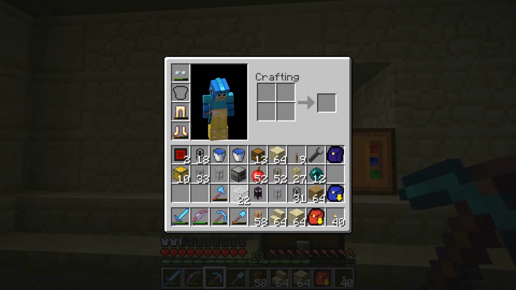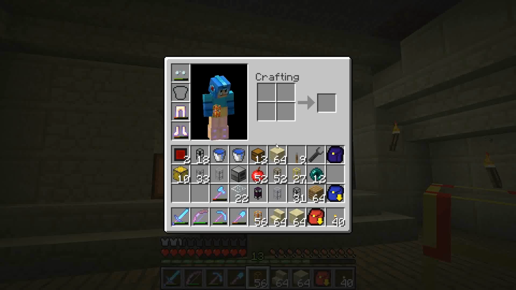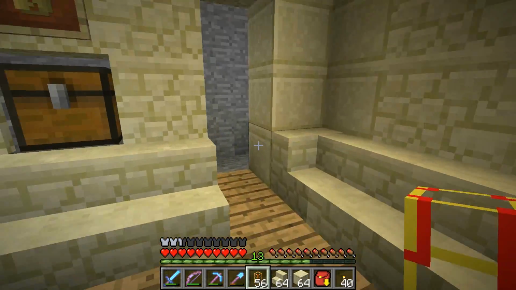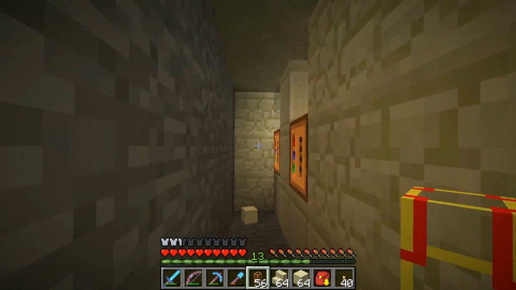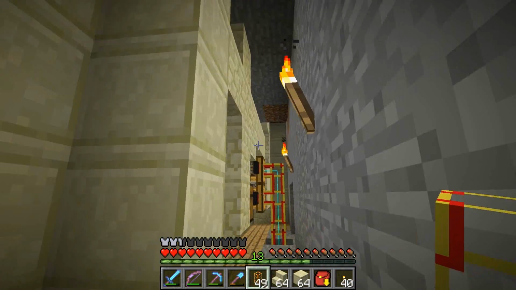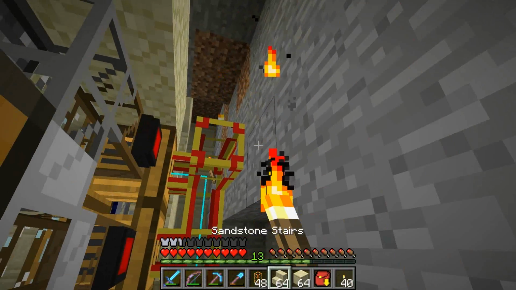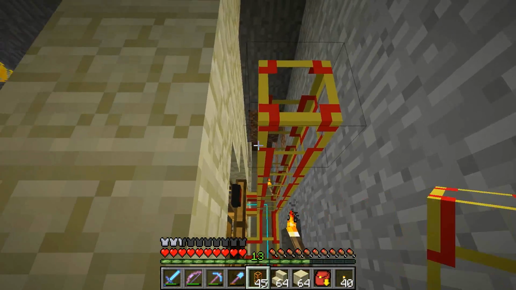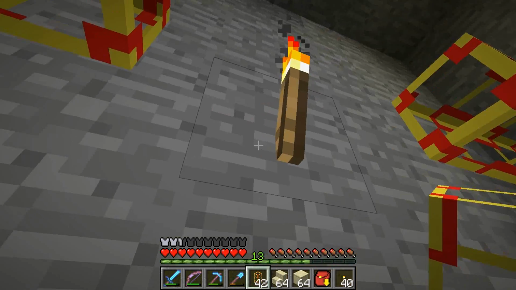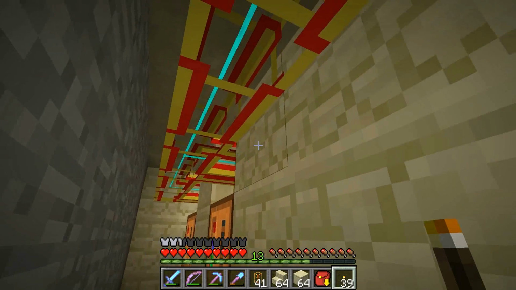I think what I'm going to be doing with the space above them here, as you see, is putting these kinesis pipes on, and I gave back my facades, but I'll put facades in front of them, and then I'll connect them to power that way. So we'll just tie right into here. It's just going to be not an issue. Okay. And almost getting power. Oh, wait. Power! Hooray! And let's light some things up back here.